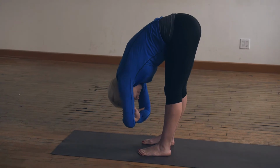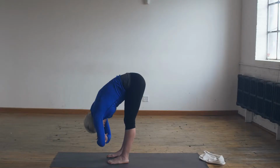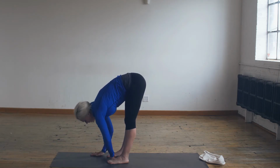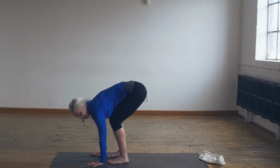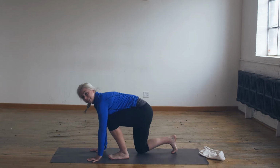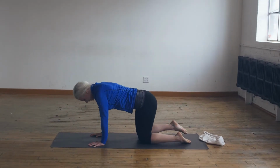Long breath in through your nose and out through your nose. And then we'll take the hands to the floor. You can bend your knees as much as you need to get your hands on the ground. And we're gonna come down to hands and knees. So hands under shoulders, knees under hips.